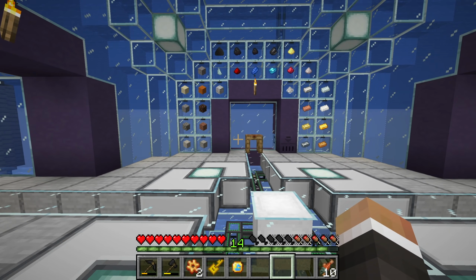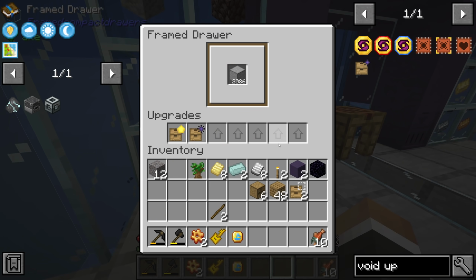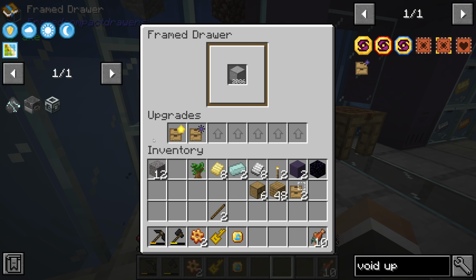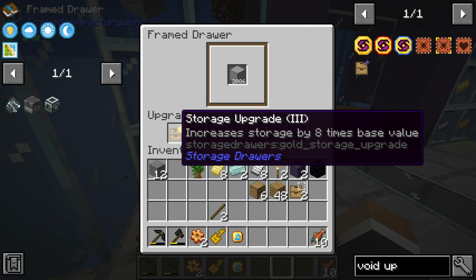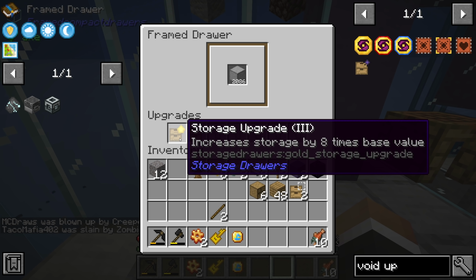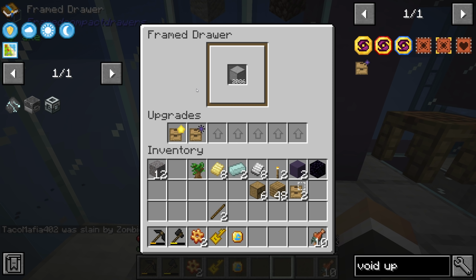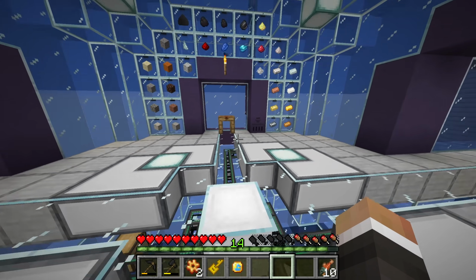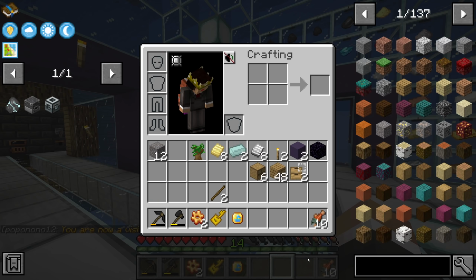I don't see a reason why, at least in the near future, we would need more than 16,384 smoothstone. Also, you can put in multiple of the same tier of storage upgrade, by the way. So if you wanted to, you could fill all 7 of these slots here with gold storage upgrades. They don't multiply. So if you were to add another gold upgrade, it wouldn't multiply 16,384 by 8. It would just add another 16,384 to your amount. So it would just add the same amount every single time. So it's additive, not multiplicative, if that makes sense. Either way, I think that's what we should do going forward.